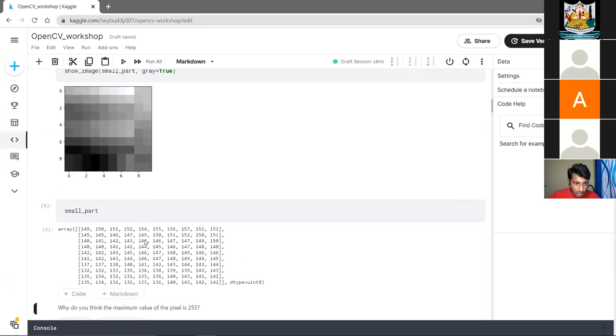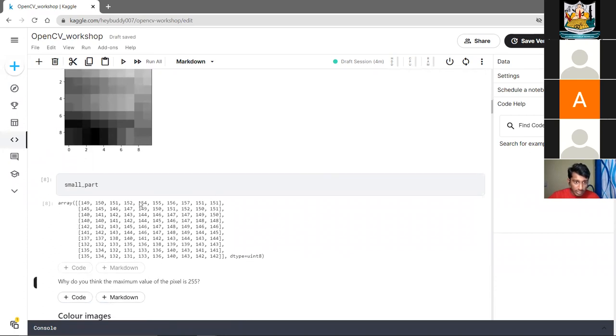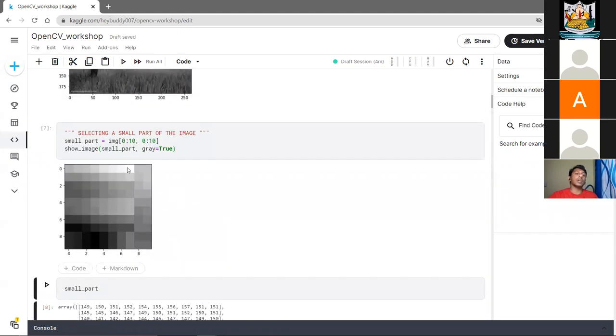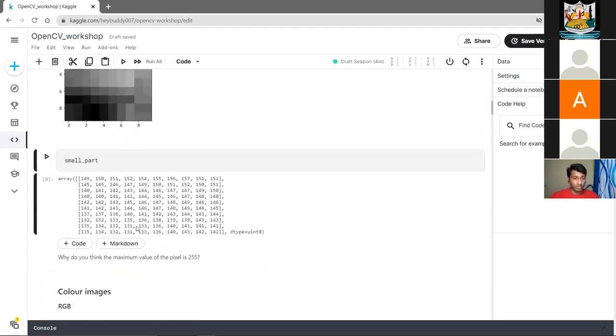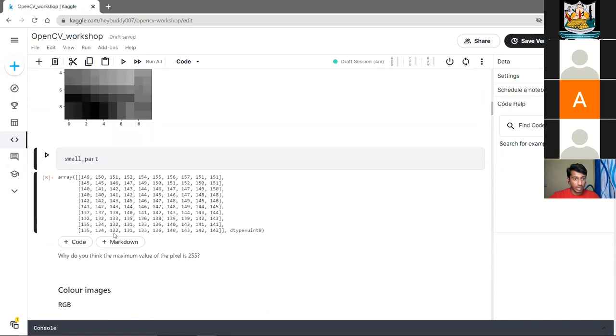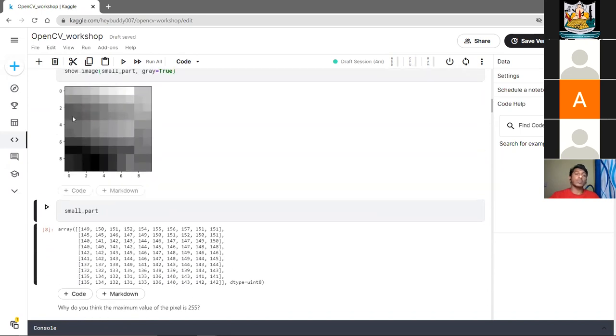If you just take a quick glance, you can see these are the maximum values you have, 150. Everything is below 150. So here is the maximum color, the most color you have here, and the rest are all dark. And this is the least color, right? So this must have very low values, and right, it has very low values. Same thing, the number tells you the color.